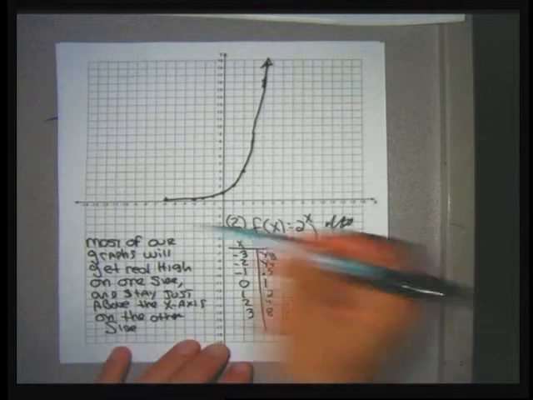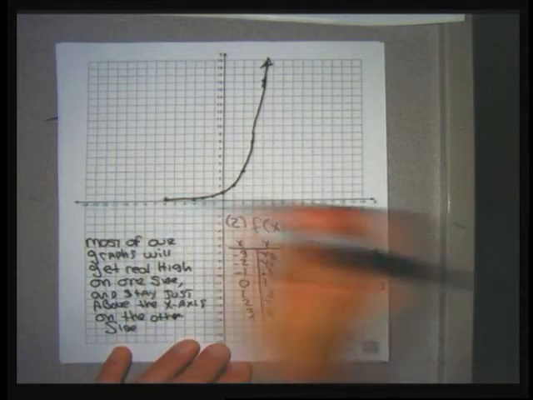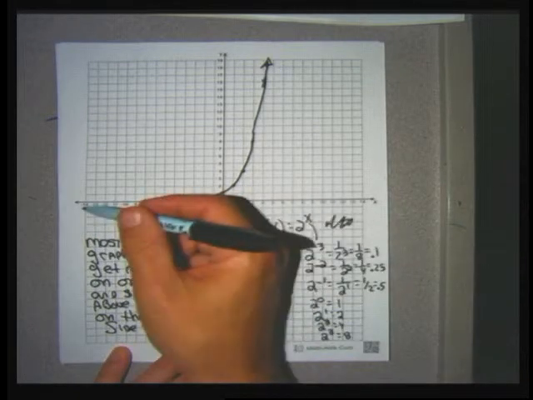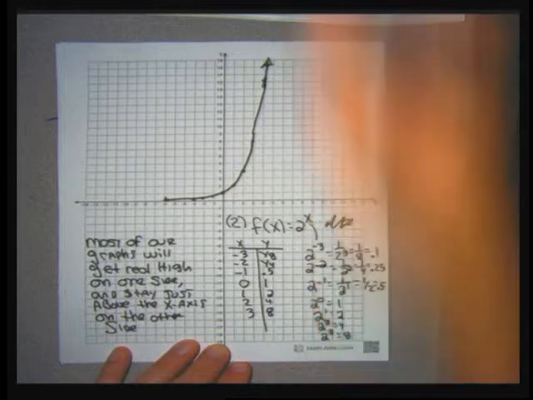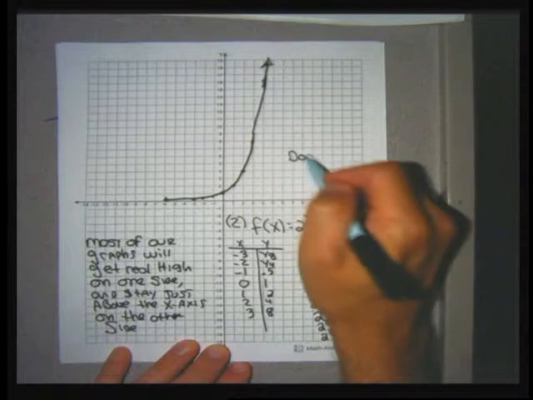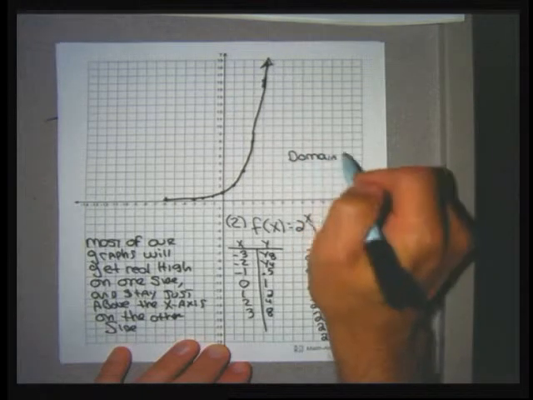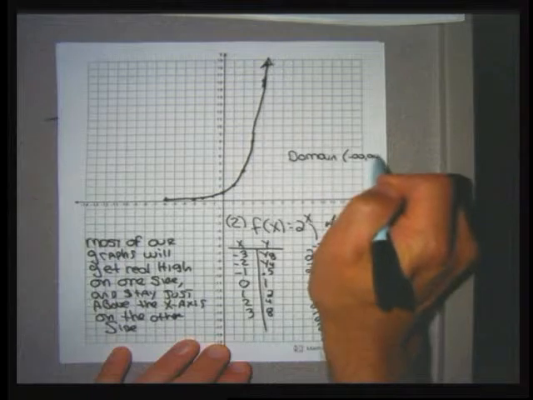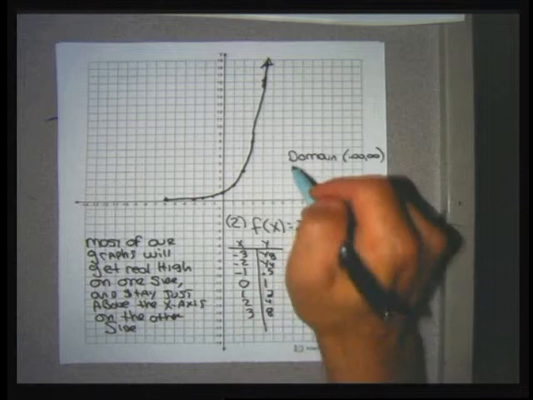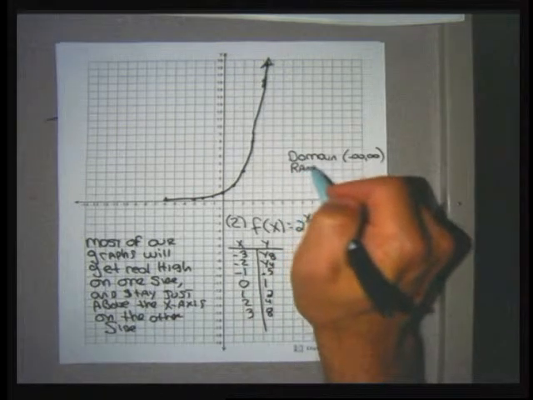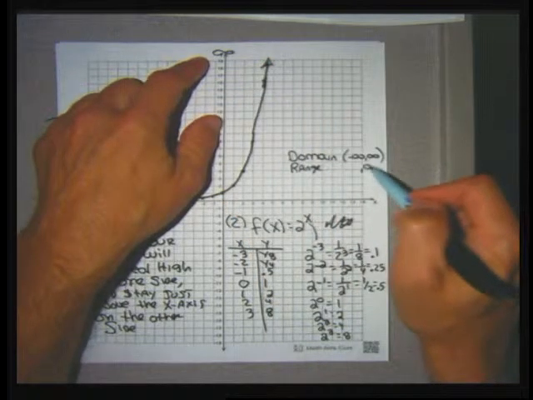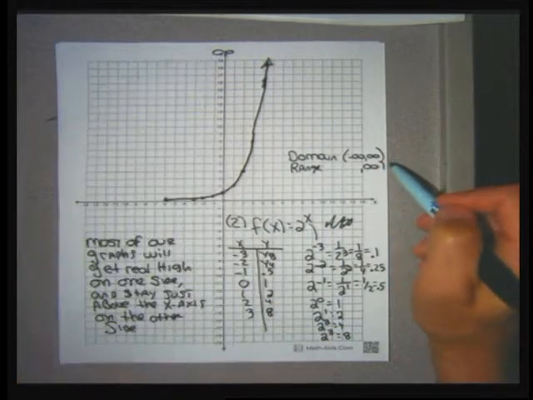Eventually the graph would go all the way to the left of the x-axis and all the way to the right of the x-axis. On the left edge, you'll see the graph the whole time because it just hugs the x-axis. Off to the right, you'd have to get super high to see the top of the graph. But for this problem and for every graph we're going to do today, the domain is going to be negative to positive infinity. There isn't any number I can't put in for x. And then the range, the top of the graph is easy to see. The graph eventually works its way to the top of the y-axis. That's why the end of the range is going to be positive infinity.